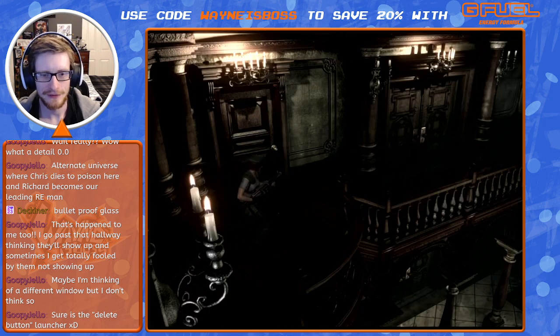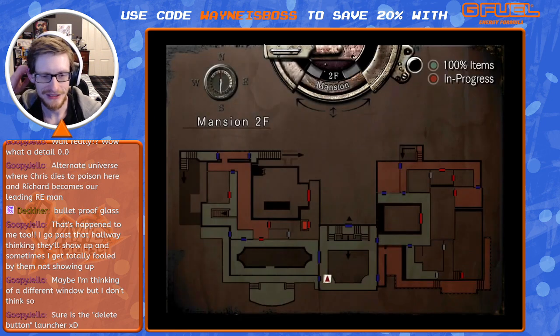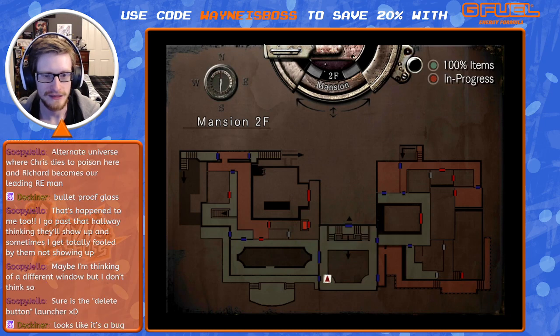All right, how are we doing on rooms and such? Okay, I've moved through a couple of those rooms there. I don't think I'm really in dire need of getting through. Looks like it's a bug? Is it a bug? Can that just happen? Is the game bugging out on me? Man, that's wild.